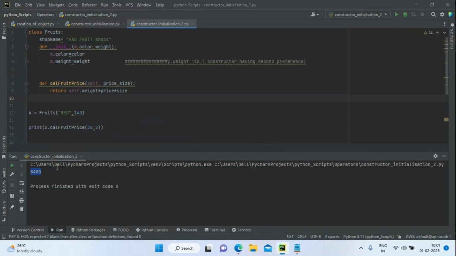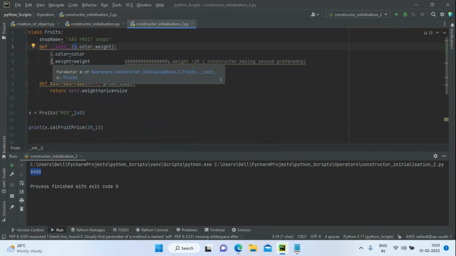Am I going to get 8,400 or some other value? I removed the self keyword and used some variable name m, and then m dot color, m dot weight. What is going to happen? I'm going to sign off the session as of now.